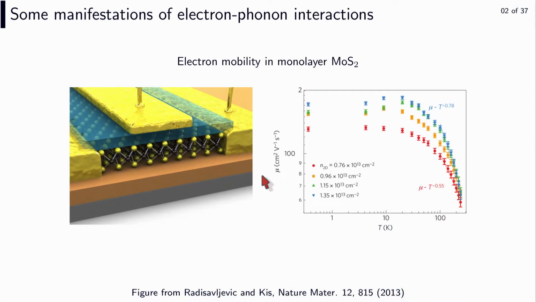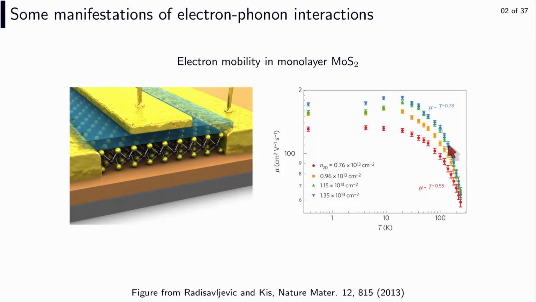The figure on the left is a pretty schematic from this work by the group of Andras Kis at EPFL, where they realized one of the first transistors made of a two-dimensional material, molybdenum sulfide. When you have a system like that, the quantity of interest for engineers is how fast electrons or holes can travel in this channel when you apply an electric field. This property is quantified by a quantity called the mobility of carriers.